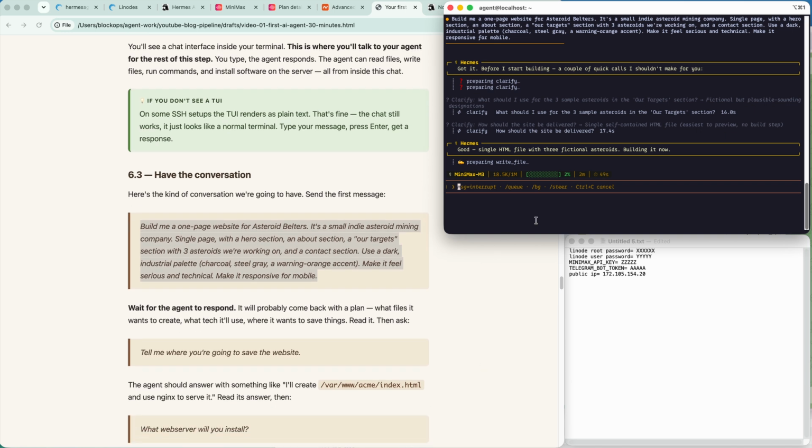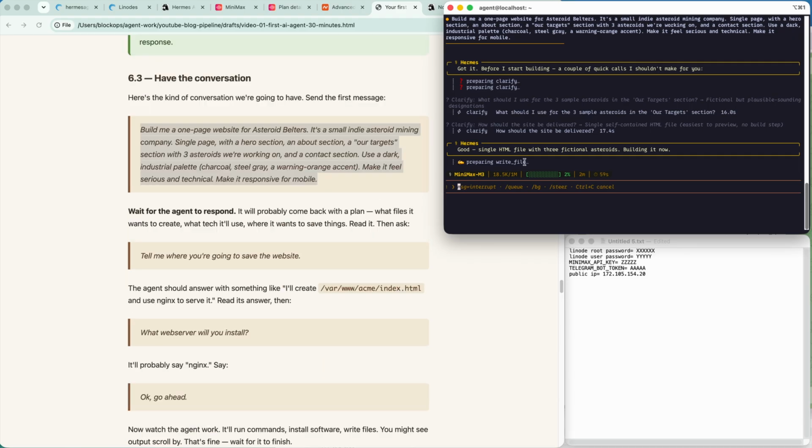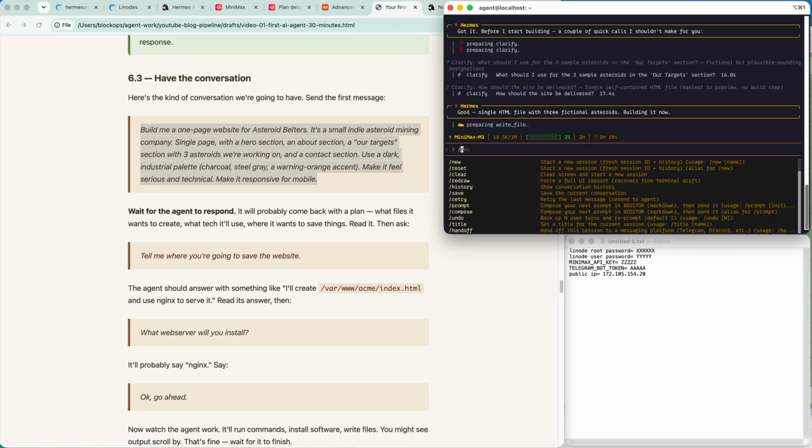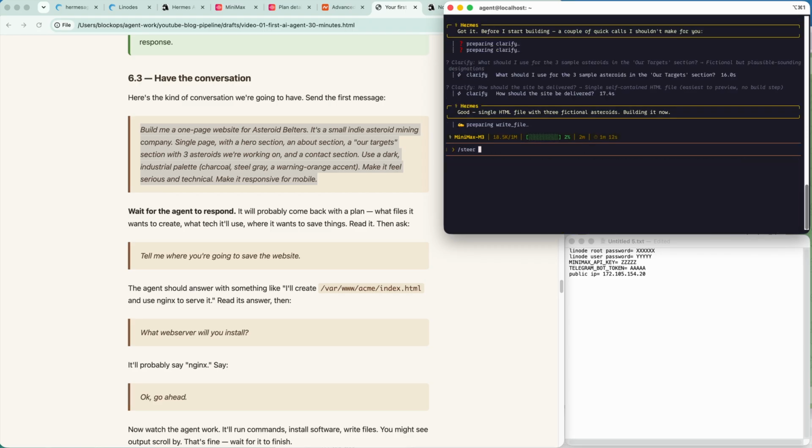So it's working it, and that's good. And let's see what it decides to do. So sometimes it takes a little while for it to do stuff. Now, one of the things that I find really handy is steer. So steer tells it, while it's working, more information that you might have forgotten.